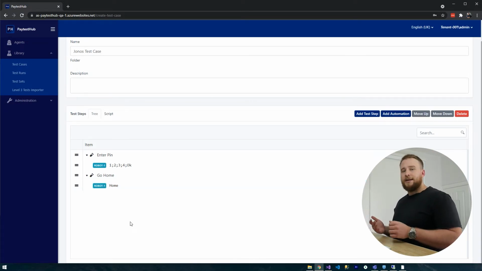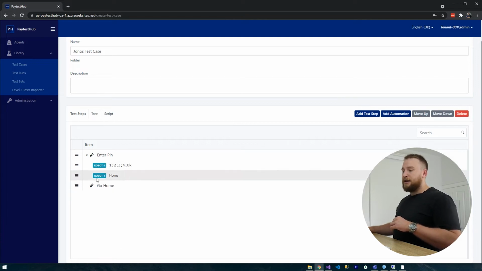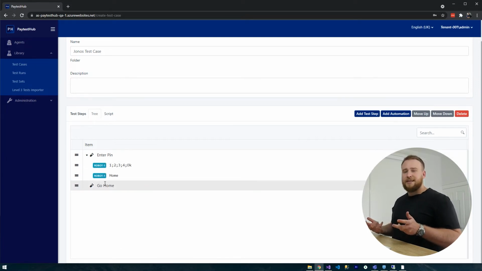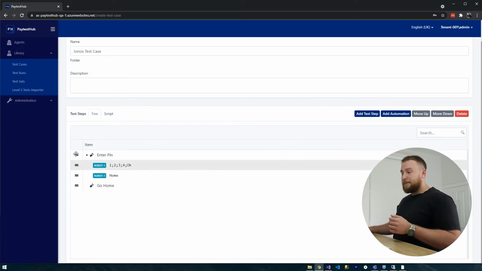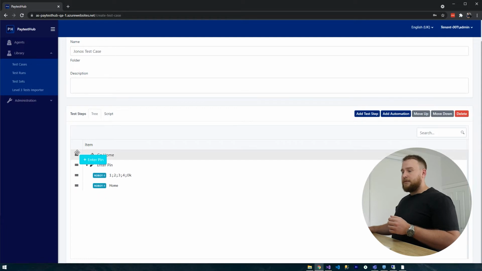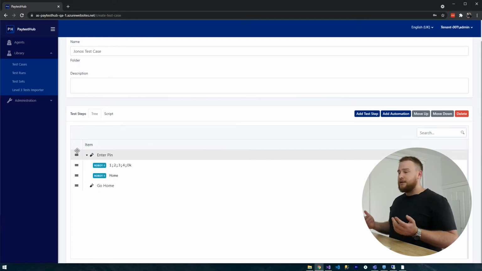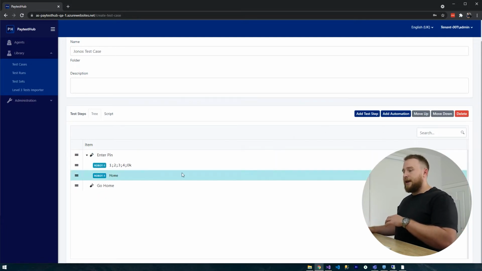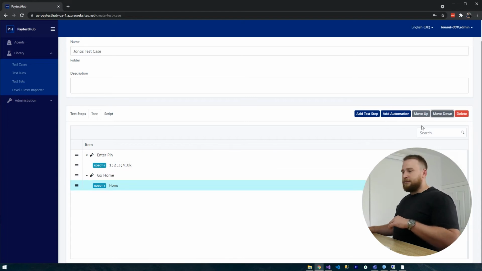The test steps editor has quite a few useful features that I think you'll want to know about. So we have the ability to move our automations up and down, either via drag and drop. So I can just move this home command under this step if I've accidentally made a mistake and it was actually meant to be in this step. And then we can also move the whole step down as well, or back up. We have quite a few useful features there. And then we also have these move up and move down buttons as well. So I can just move it down to the next step if you prefer to do it that way.